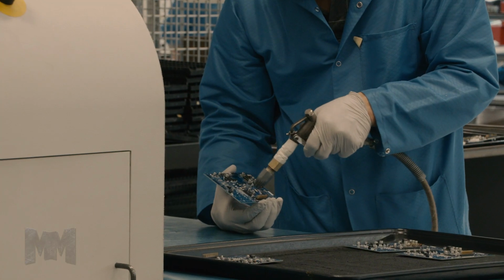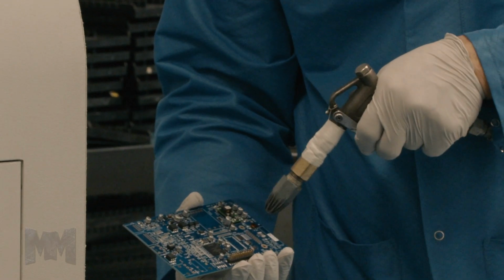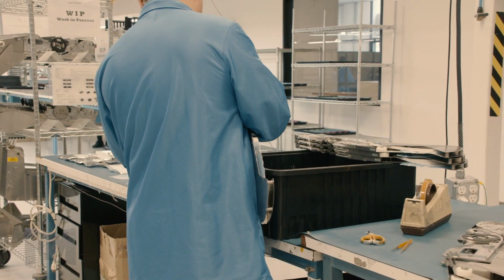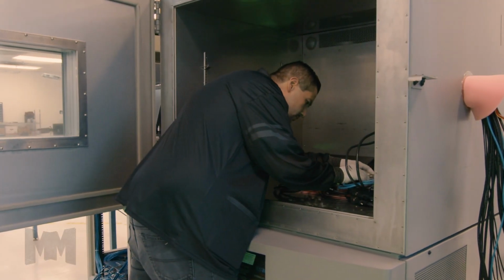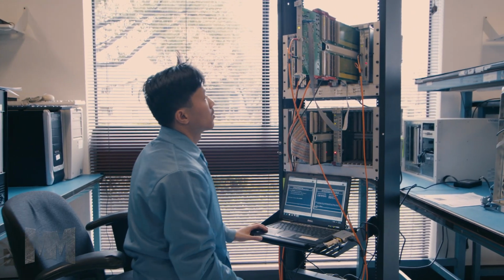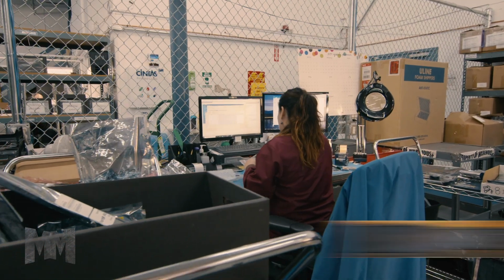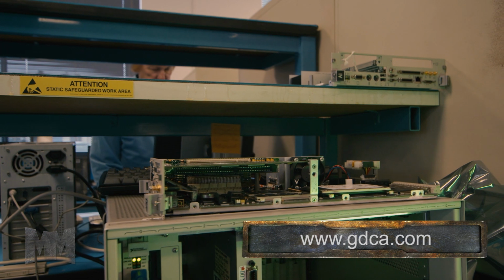With the high-speed pace of new technology, computer manufacturers are left without available electronic components to build their computer boards. As a result, their customers that build long-lasting extreme machines like roller coasters or military jet fighters are left without the parts to keep them building. For over 30 years, as America's leading legacy equipment manufacturer, GDCA's team of obsolescence management and engineering professionals have developed the tools required to sustain old computer board designs.